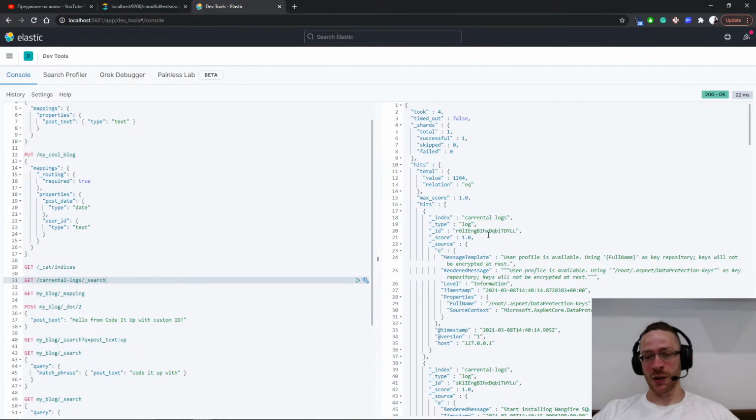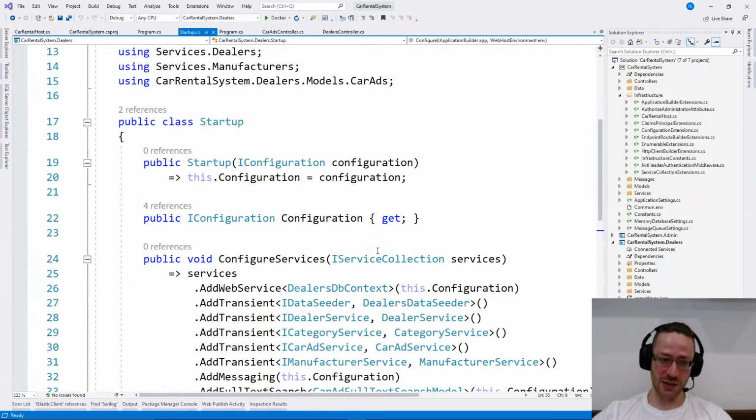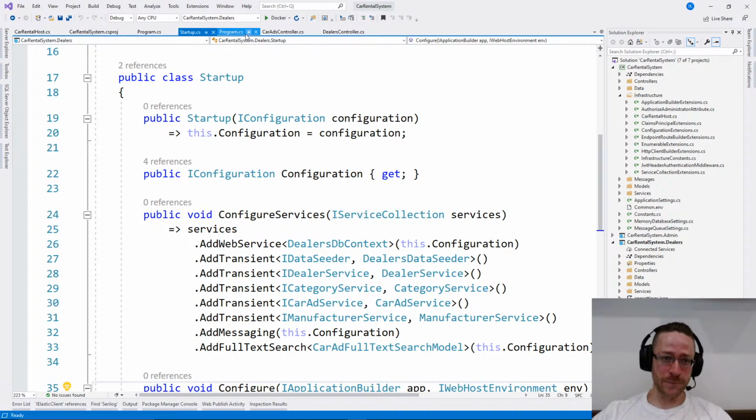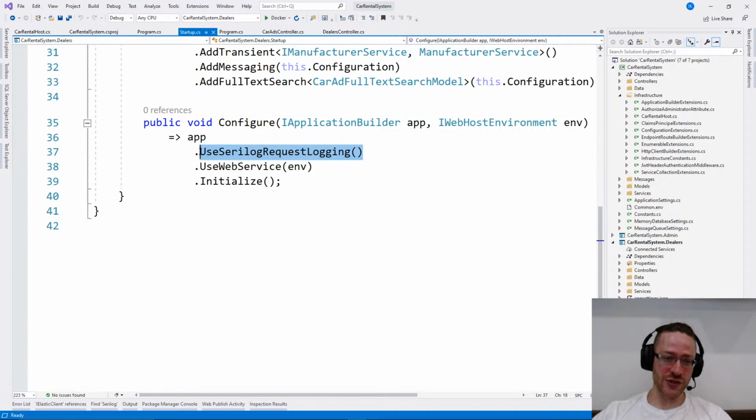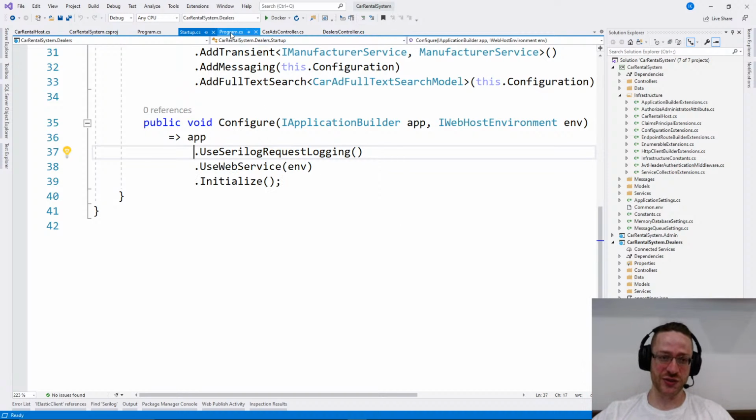Good. So we have a lot of logs here. We can see that the application is using Serilog, which is quite easily configurable, as you can see. We just need to say log every single request. If we want, we may log only specific things in our app. It depends on the scenario.